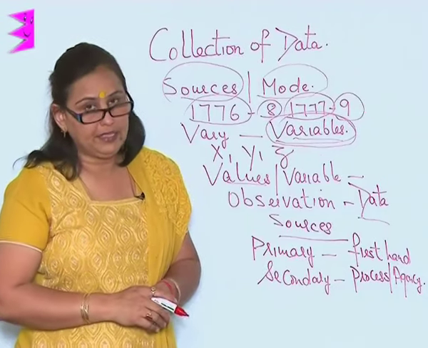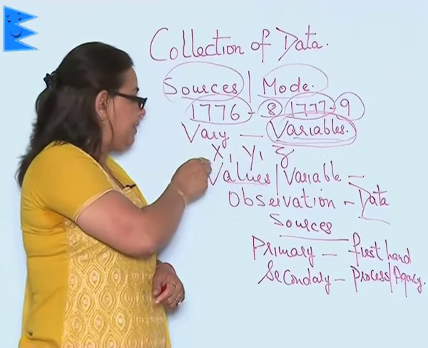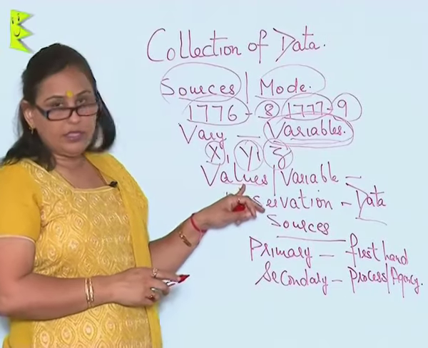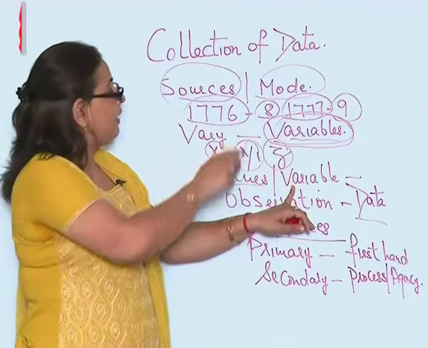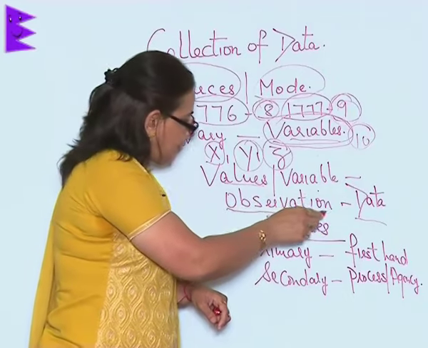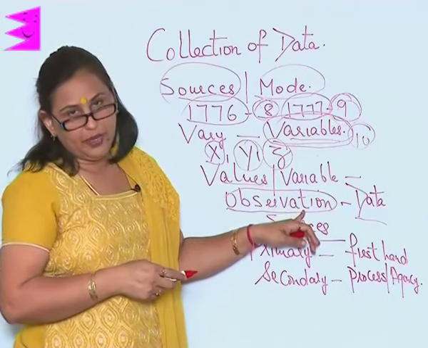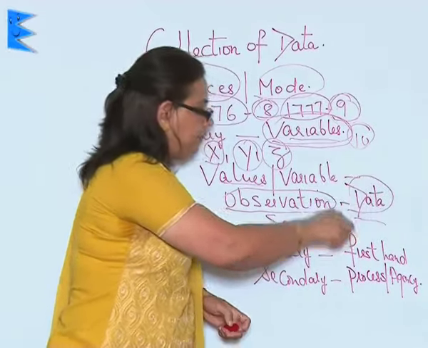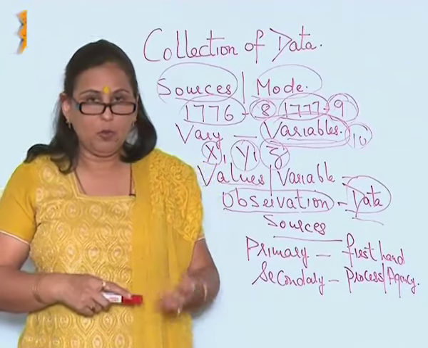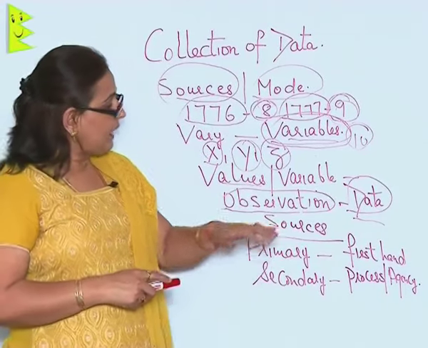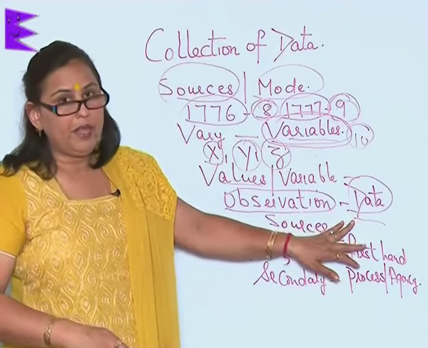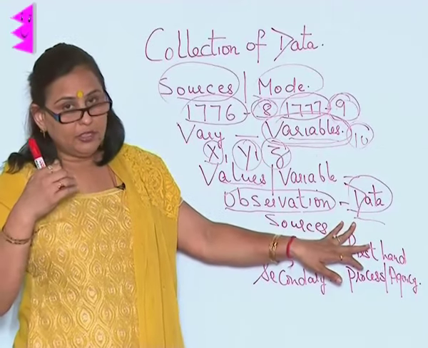When we have to represent this in the data, we represent it by, say, x, y or z. Now, the values of the variables, like 8, 9, 10, 11, are called the observations, and these observations together form the data. Data is very important for collecting information on a small scale or on a large scale. Thus, collection of data is important for understanding the problem and finding a solution to it.